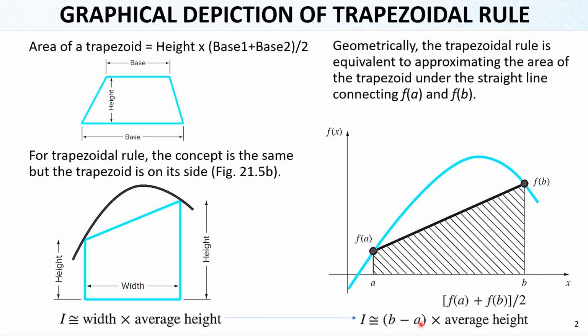In this case we get the area underneath the linear function by (b minus a), which is the width here. This width is b minus a, and the average height is this value, which is f(b), and this value, which is f(a). So we sum them, f(a) plus f(b) divided by 2 is the average height. And this formulation is the trapezoidal rule formulation that we showed in the previous slide as well. So this is the basic graphical depiction. You can simply have the idea using a trapezoid and the area underneath.